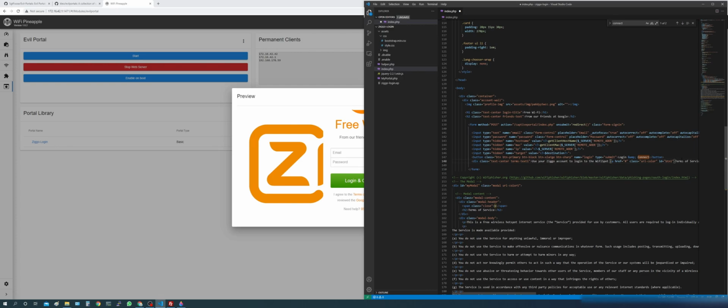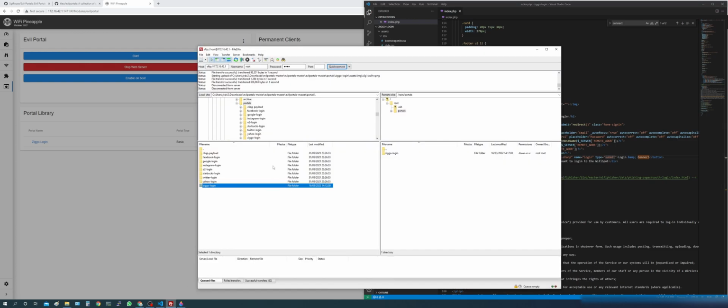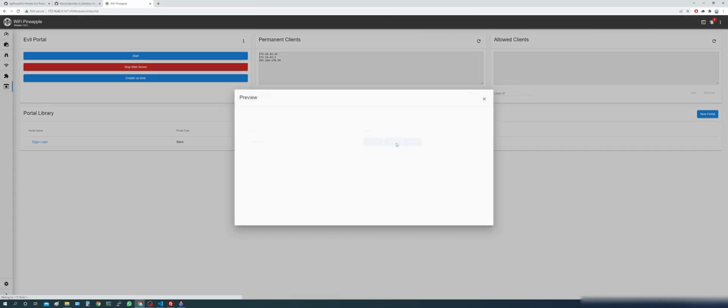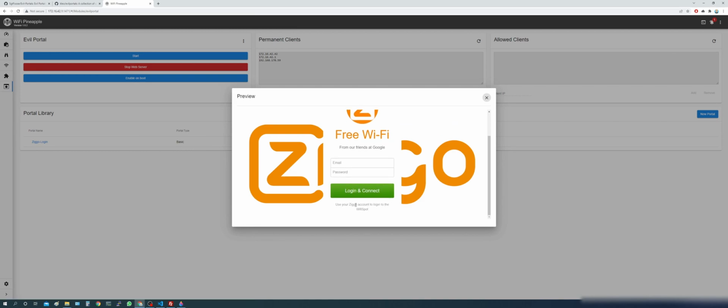And then let's get rid of all this stuff. Use your Ziggo account to log into the Wi-Fi spot. You can go fancy here, but let's keep it simple. Ctrl S, let's see if it still works, because we took out some pieces. Use your Ziggo account to log into the Wi-Fi spot.